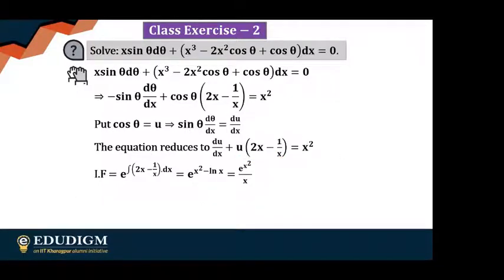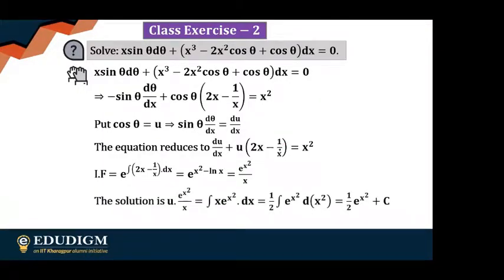As I have told you that for linear DE, you have to integrate for the IF, you have to integrate for the last step as well. What will be the solution? Look at this thing. I have written it directly, but the steps are visible. But look at each and everything. The solution is this. The solution is u into IF. I'm sorted with this part. Let's look at this part.